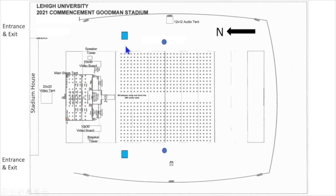The colleges are in this order from the stage: College of Arts and Sciences first, then the College of Business, then the Rawson College of Engineering and Applied Sciences, and finally Interdisciplinary Degree Programs. For the class of 2021, there will be only the College of Arts and Sciences and the College of Business at the 10 a.m. ceremony, and only the Rawson College of Engineering and Applied Sciences and the Interdisciplinary Degree Programs at the 2 p.m. ceremony. Please use your Grad Pass card to confirm your college and follow the signs on the field to sit in the appropriate section.